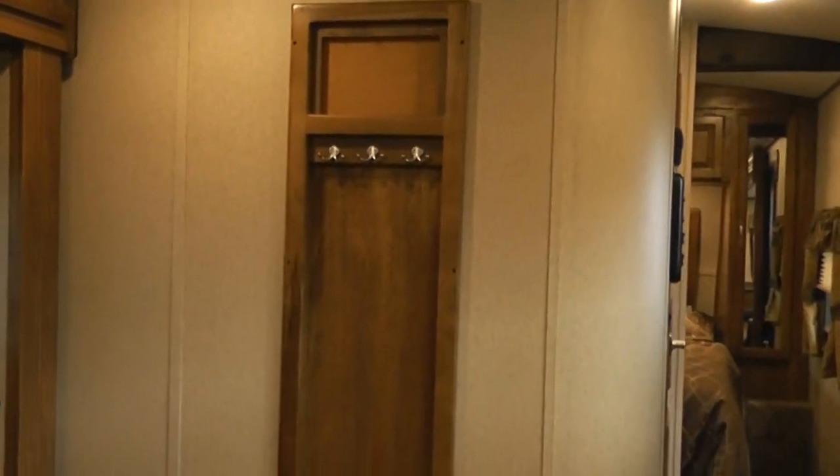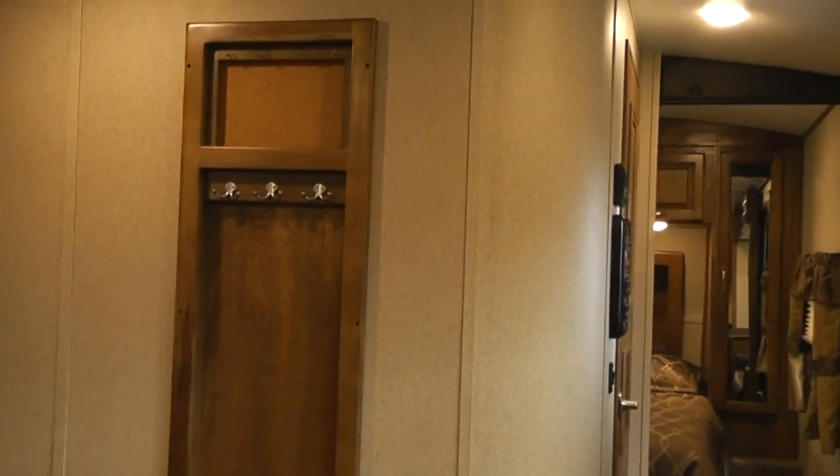Laredos are really one of my top picks if you have the vehicle to tow it and the price point works for you — it's a great option. Alright guys, this is Nico from Cliff Jones RV in Seeley. I was really excited to show you this floor plan. I think a lot of people will really like it — it fills some gaps that other floor plans don't. If you'd like more information, my number is 979-253-2611. Thank you so much for watching.